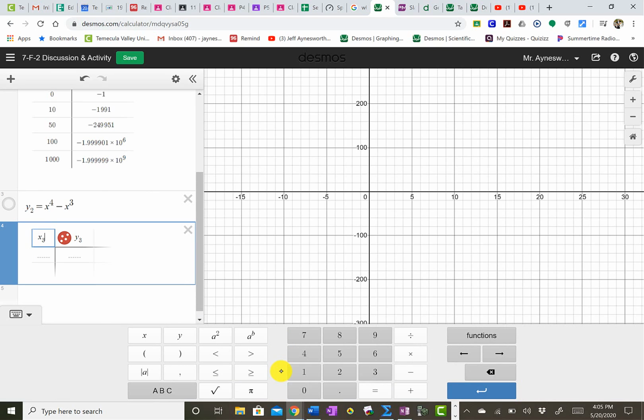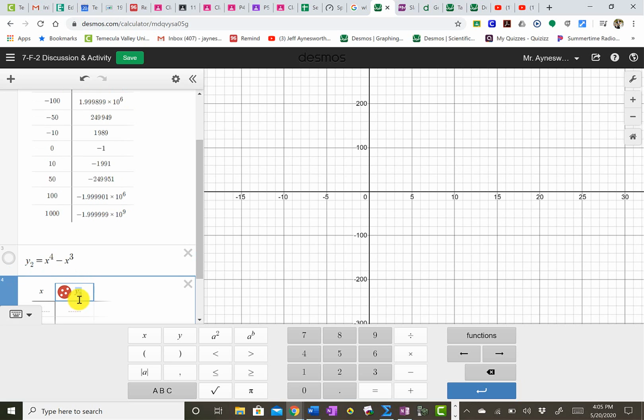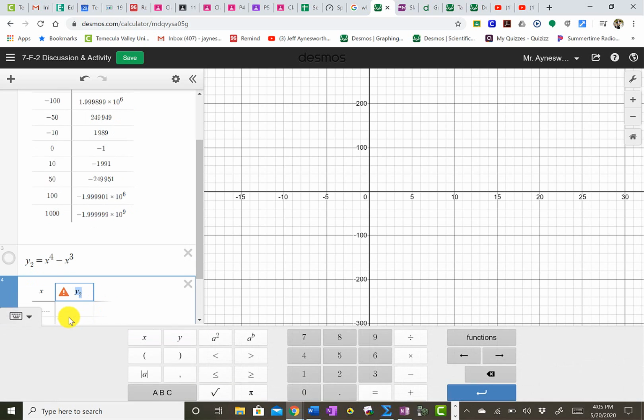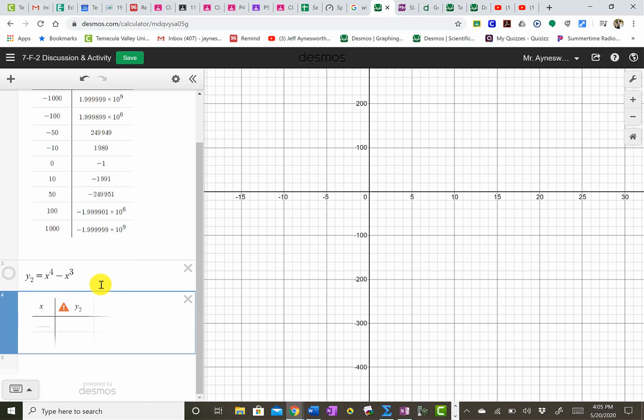The first column should just be x and not x sub 3, so take off the subscript, and you want y2. So copy y2: highlight it, Control C, come back over here, Control V, or you just type it in either way. And then you want to enter the values in.